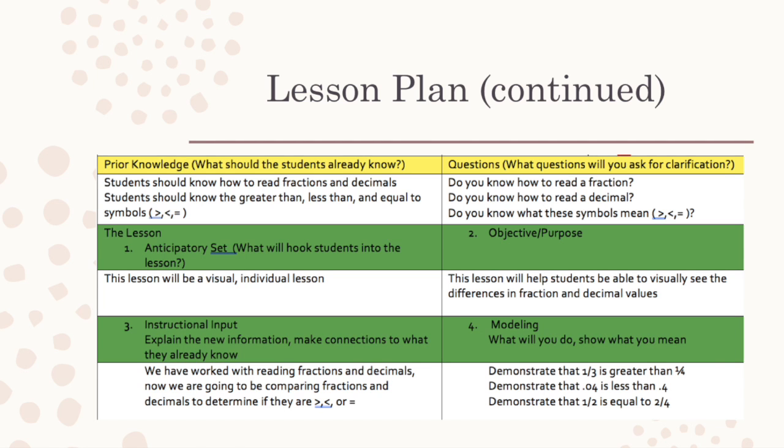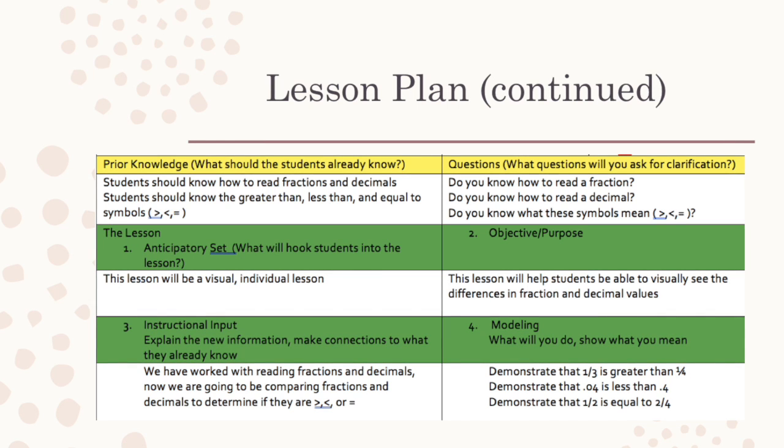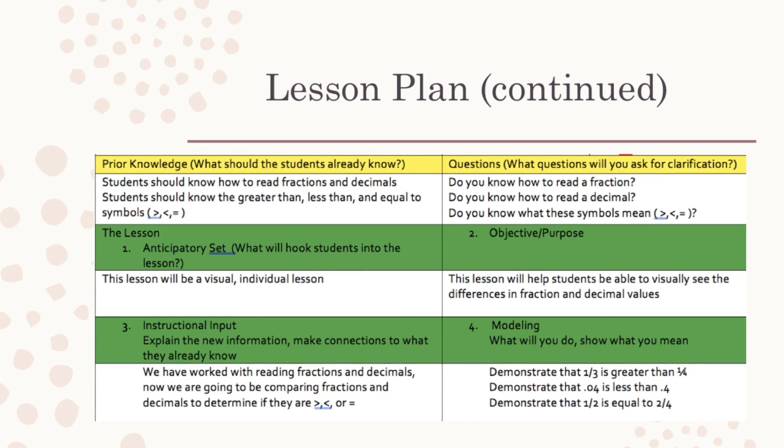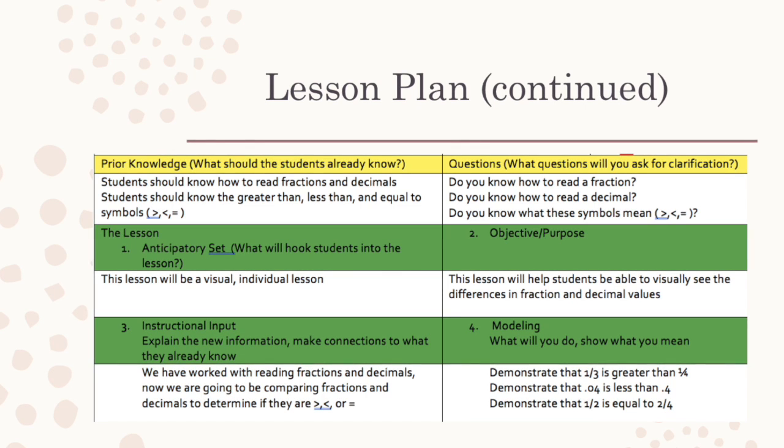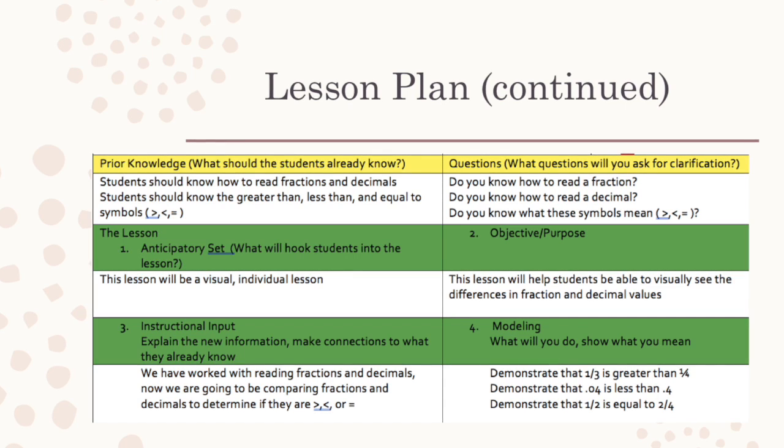Prior knowledge that she needs to know, she should know how to read fractions and decimals, which she does, and she should be able to know what those symbols for greater than, less than, and equal to mean, which she does. So questions I'm going to ask just to verify that she does know this is, do you know how to read a fraction? Do you know how to read a decimal? And do you know what these symbols for greater than, less than, or equal to mean?